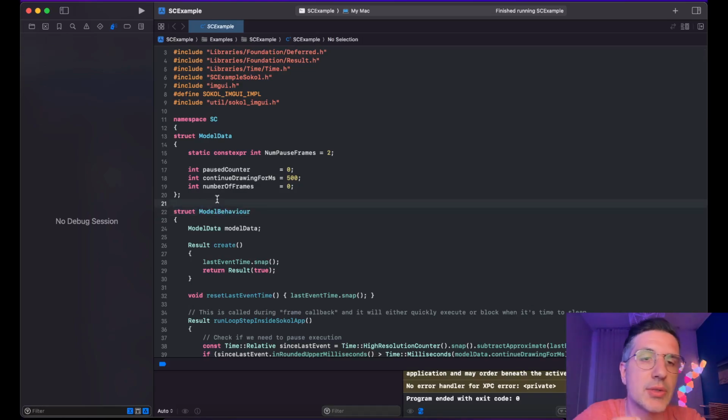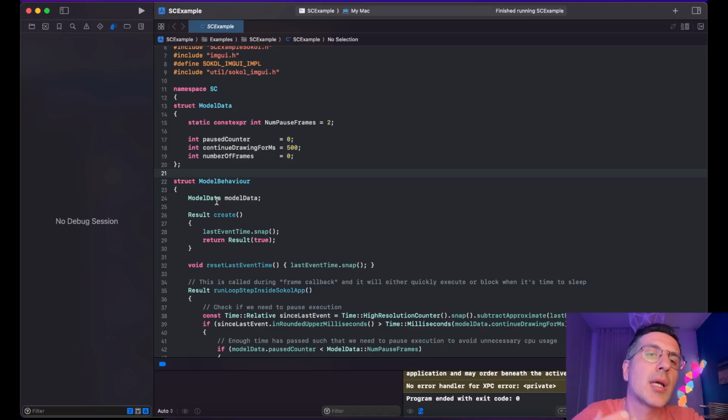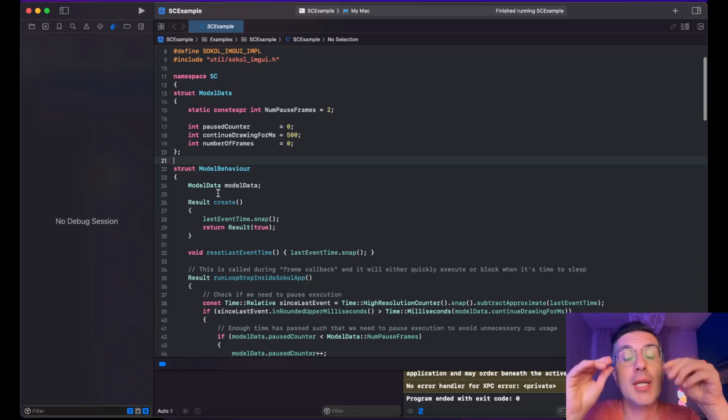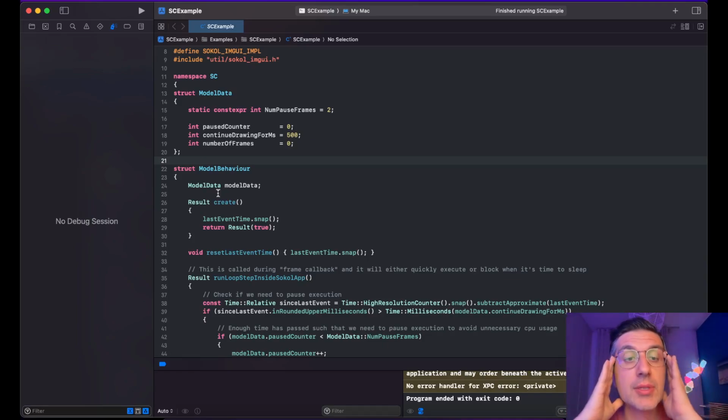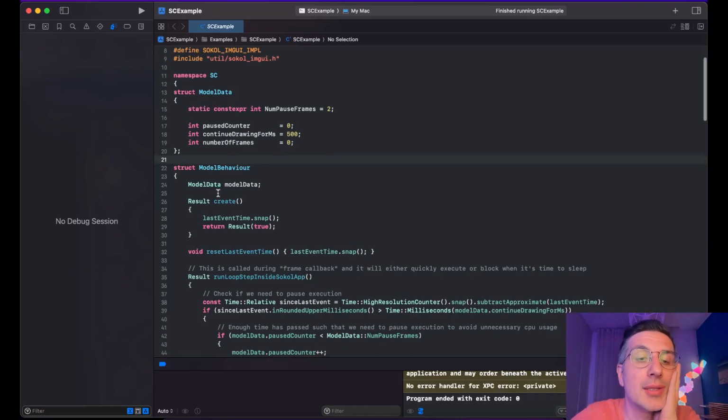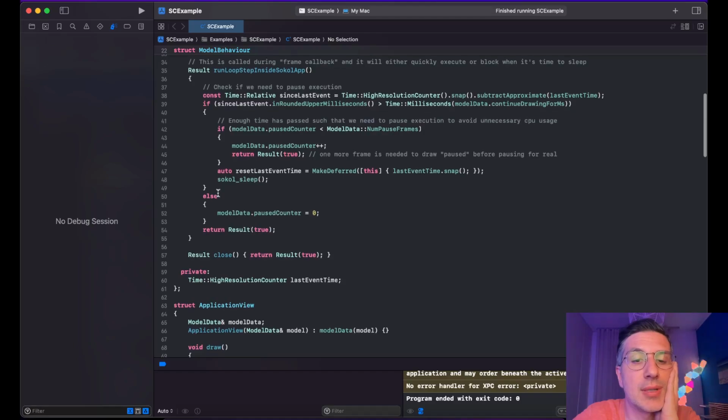In the model data, there is just the data. It's a pattern that I will probably expand on in some future video. But anyway, this is like a pure data model, something that can be serialized to the disk or to network if you like, and we have the serialization library for that. And then there's the model behavior, which in this case contains the model data. It may just be taking a reference to that, but this is really where the behavior of the system is being built.